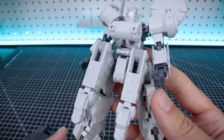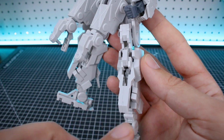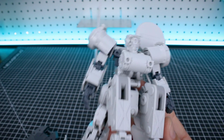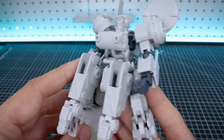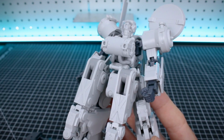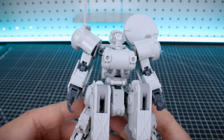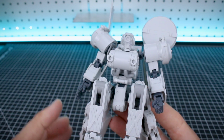I'm gonna go ahead and work on getting everything solidified. There's a lot of seam lines and mold lines and stuff to work on, so a lot of work right now. Now that the placements are all laid out, I just need to go in and get everything paint ready. Also gonna probably add a few more Kotobukiya MSG option detail parts around here and there as well. So you guys will see that in the next work in progress. I'll show you guys how it's looking pre-painting, and then we'll get into the painting in the next episode.